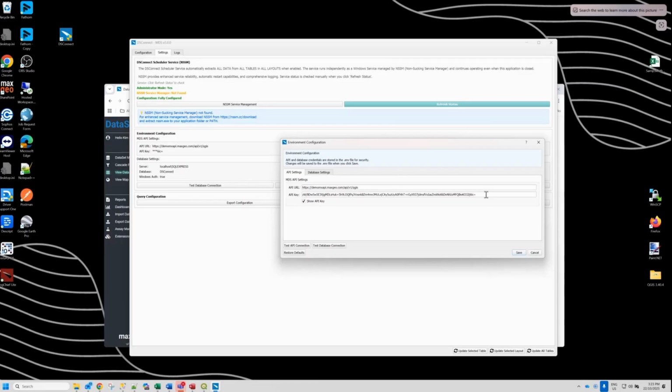It's this horrible looking string of alphanumerics. What that actually breaks down to is an encrypted string that contains the DataShed user account and the DataShed MDS to connect to. So that API key is a personal piece of information that really should not be shared.